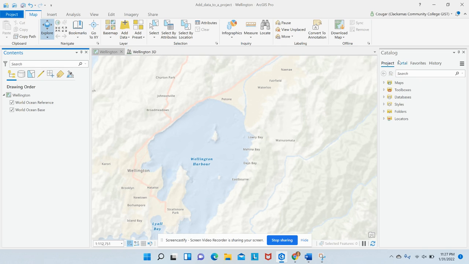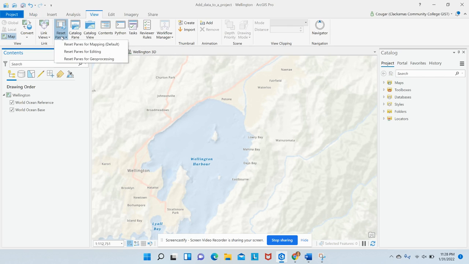The other item that you'll notice is that we've got two views up. In the past, we used to call them panels, and we don't call them that anymore. If you want to make sure that you're working online and all systems are firing, you go ahead and click View, Reset Panes, and Reset Panes for mapping, to make sure that you've got the viewpoint that you need in order to be mapping online. When you have that, you've got your catalog pane and your contents pane open. I almost say panels because that's what we used to use in the previous semester. Now we're calling them panes.